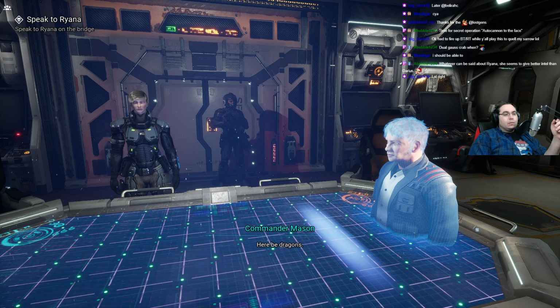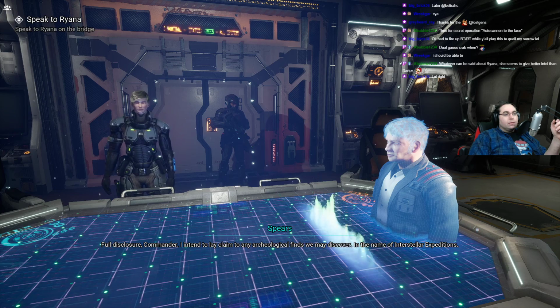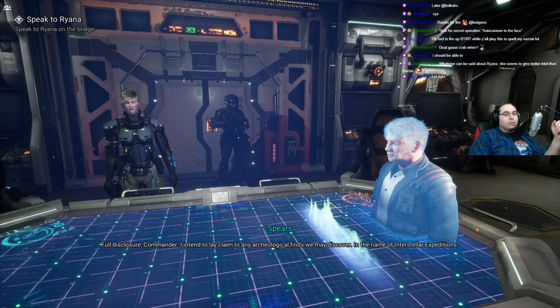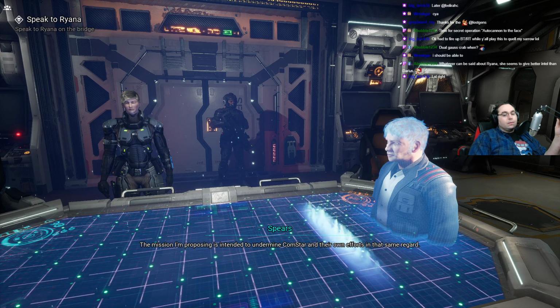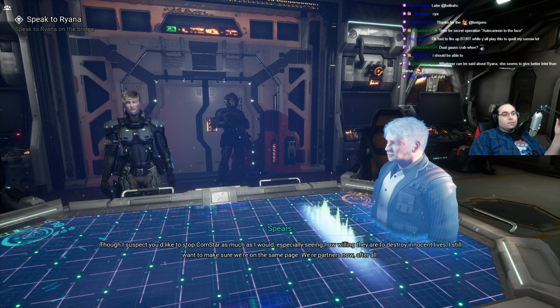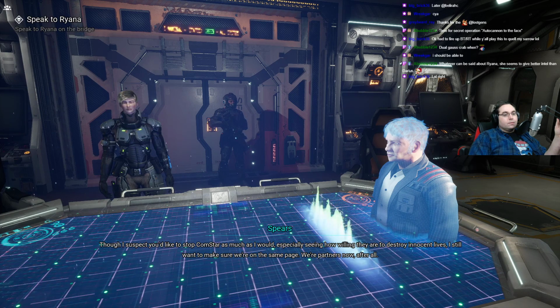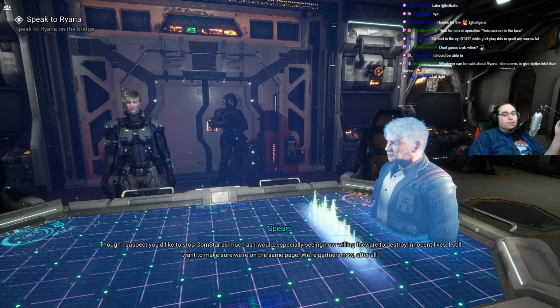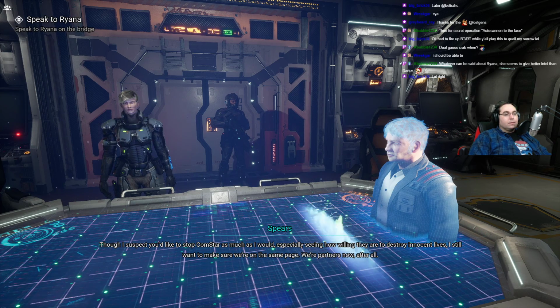Here be dragons. Indeed. Full disclosure, Commander. I intend to lay claim to any archaeological finds we may discover, in the name of interstellar expeditions. The mission I'm proposing is intended to undermine Comstar and their own efforts in that same regard. Though I suspect you'd like to stop Comstar as much as I would, especially seeing how willing they are to destroy innocent lives, I still want to make sure we're on the same page. We are partners now, after all.